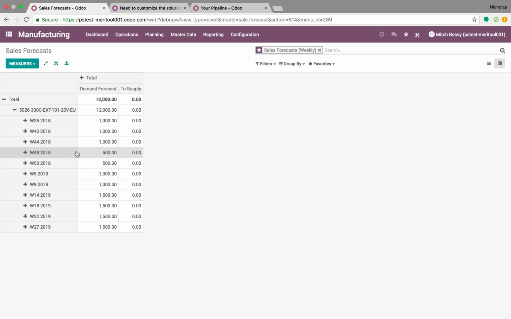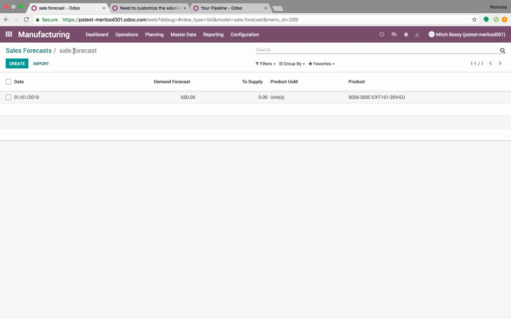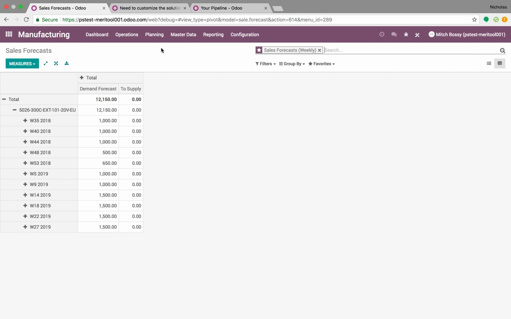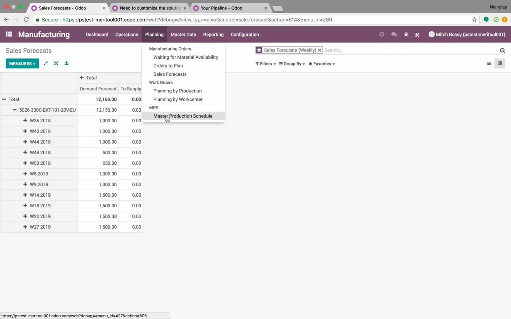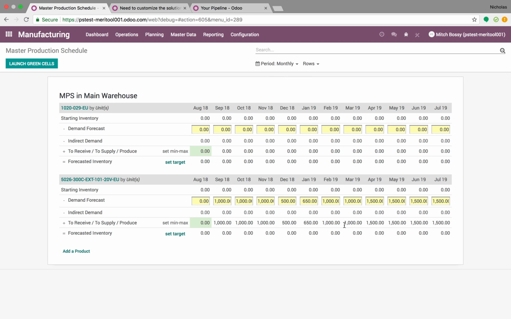You can see that right now, week 48, we have 1,000, and you don't have to, I don't even think you'll have to import every time. I mean, importing would probably be the easiest. But say someone wants to make an adjustment to week 53, you just click here, and you edit the adjustment. Let's say it's really going to be 650 now. You could do it manually, right? And it would then update that forecast. And then if I look at my MPS for week 53, you can't see it, but week 53 would have fallen here on the 19th. So it would be for the month of January.